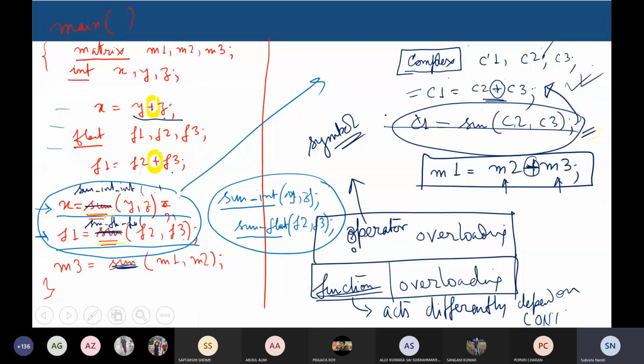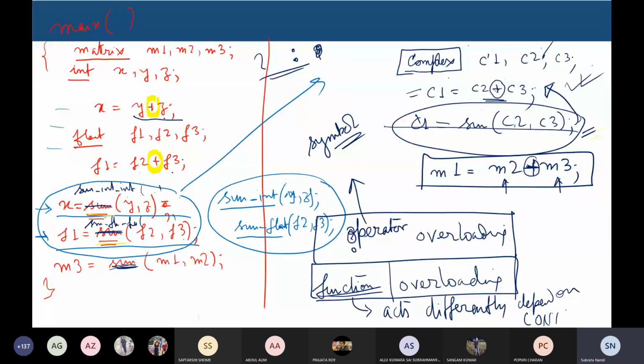And in every language, no matter what it is, C, C++, Java, or whatever, there is a finite set of operators which is defined. Some of them are unary, some of them are binary, some of them are ternary also. Can you name a ternary operator? Not addition, a ternary operator has three operands. Question mark and colon. Okay, question mark and then colon. This one.